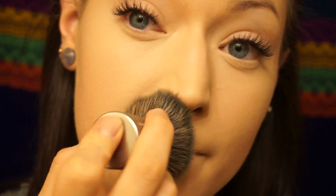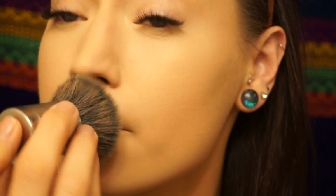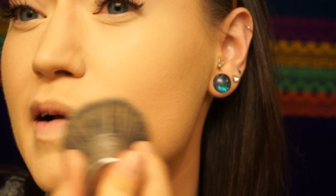I have seen some makeup artists or some beauty bloggers who will apply foundation all over their lips, and I think to each their own. I preferably don't like to do that, just because I end up with foundation all over my mouth later, and it just gets in between my lips, and I don't like it. But I do go somewhat onto my lips with foundation, just along the edges, and it's just enough to make everything look really seamless when I do apply lipstick or anything on my lips later, because otherwise you can end up with that lighter line around your mouth.